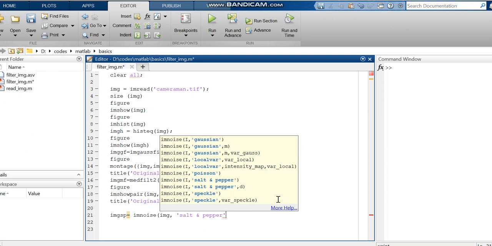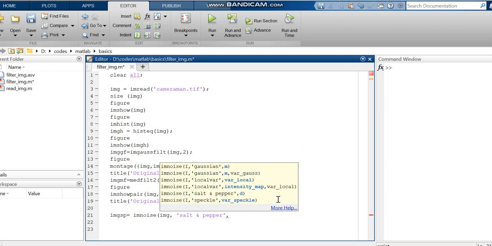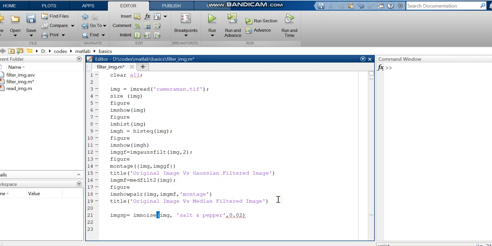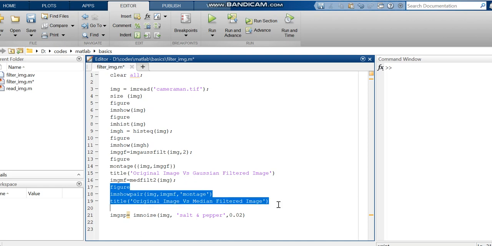If you want to give any parameters for the salt and pepper noise, we can give. I am just using 0.02.